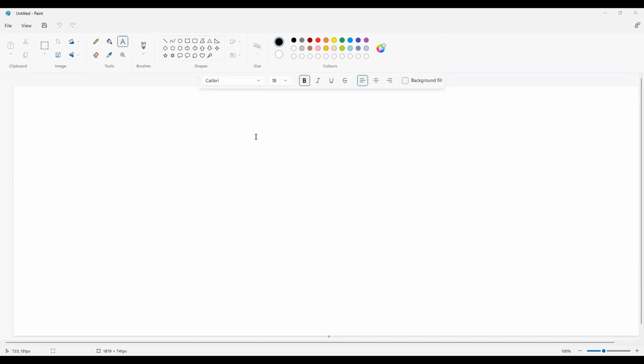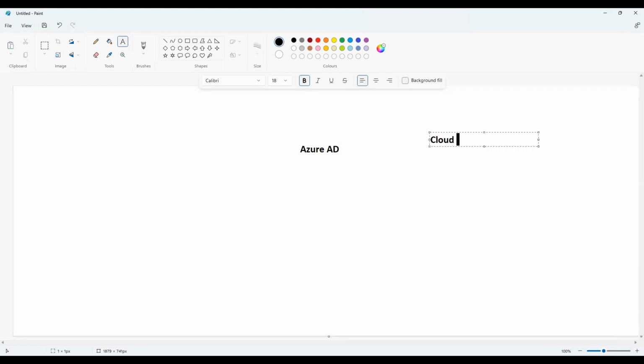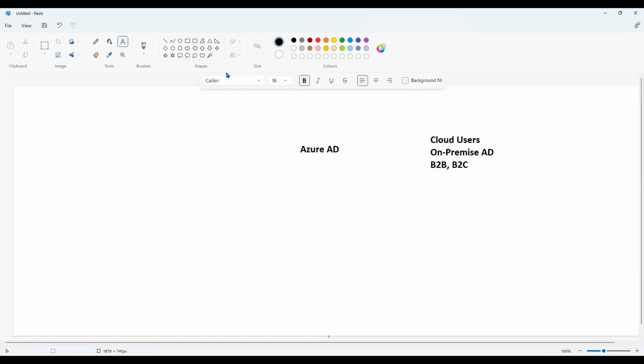The requirement here is, I have Azure Active Directory already set up, and I already have users who are created in the cloud only, which we call cloud users, and I do have users who got synchronized from on-premises AD, from my core Active Directory environment, and there are a couple of users who are invited, called B2B users, B2C users. Okay, and for these types of users, how am I going to provide access to the cloud environment? What are the different options we have? That is what we are going to focus on today.